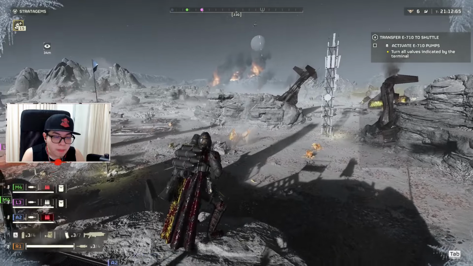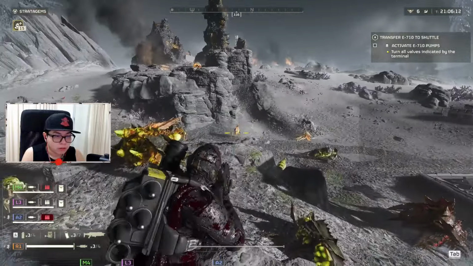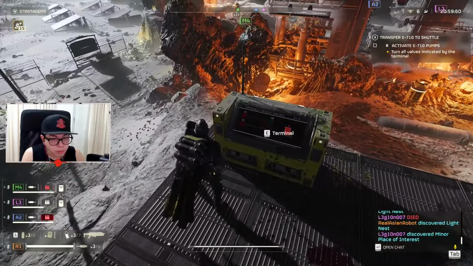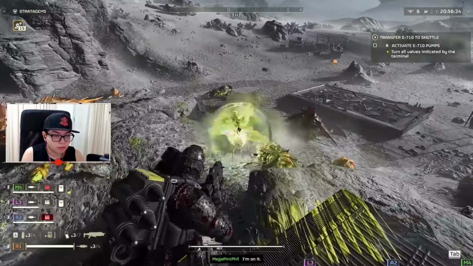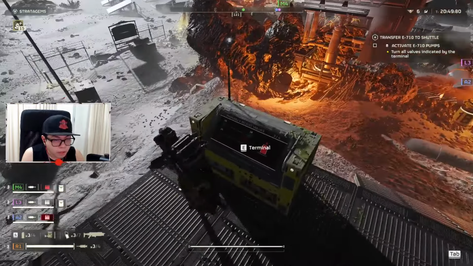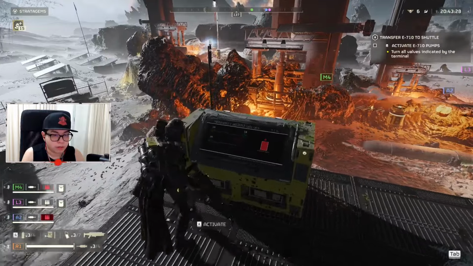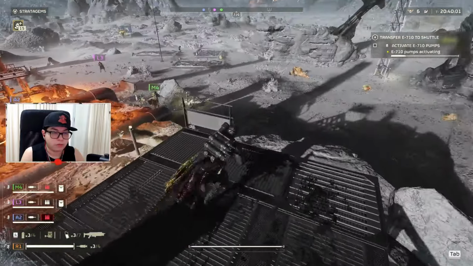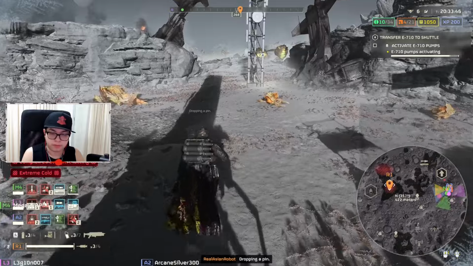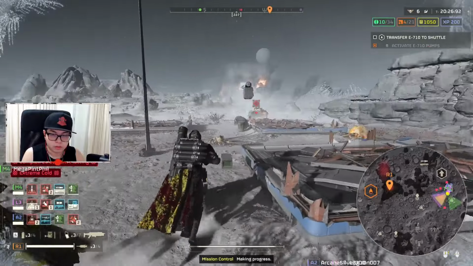Fire in the hole! Okay, I need to kill you for my objective. You, come here. Found something. Okay, 1B is done. 1A and 2A are the only ones left. Okay, just 2A. Okay, clear. It's transferring. So now we can go straight to the fuel station. Dropping a pin west. Clear. Let's go. Making progress.